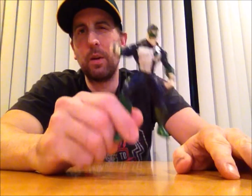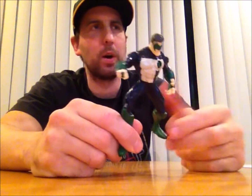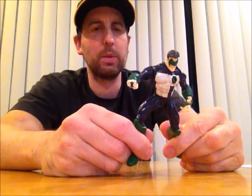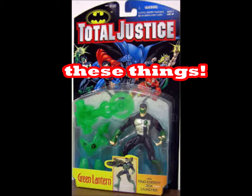Got a weird place in my heart for weird, ugly toys. Like the Toy Story movie messed me up because you figure, I go to work or at night I go to sleep and these things get up and run around the room or something, so I'm a little weird. He came with weird little Green Lantern constructs that you snap onto him.